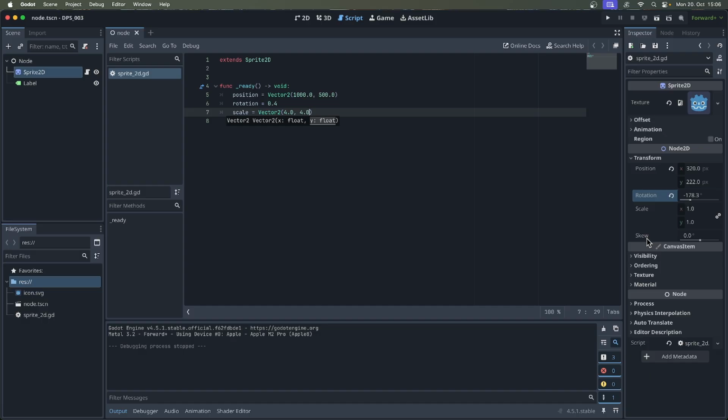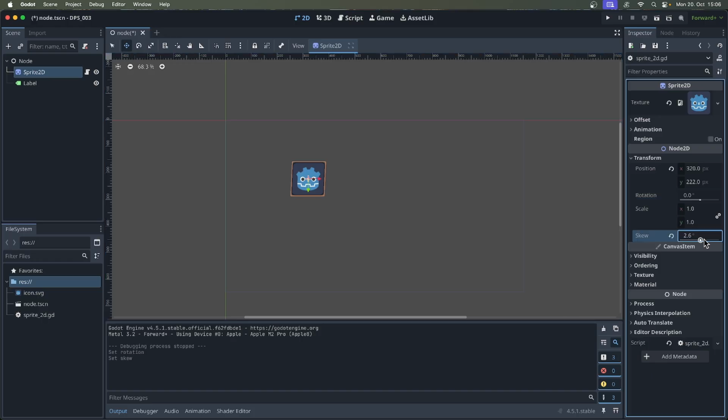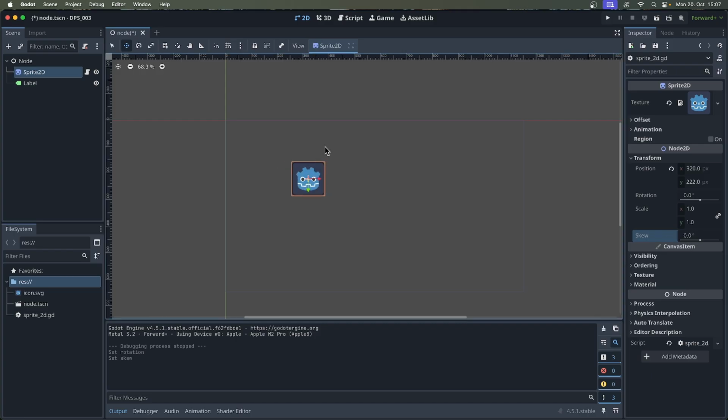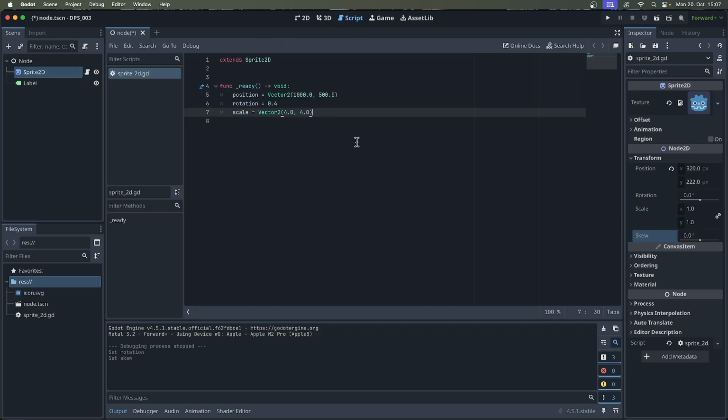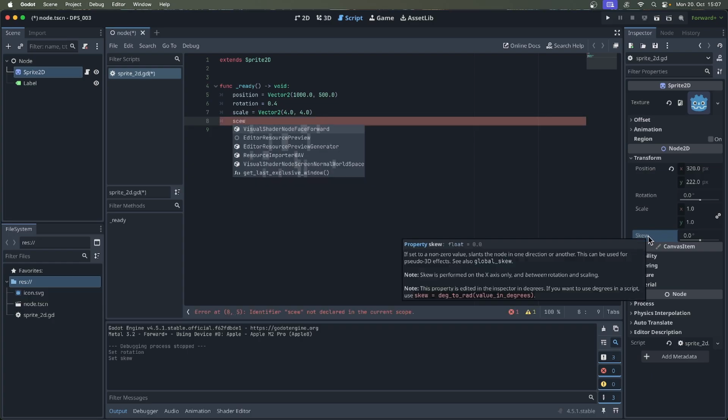Now the same for skew. We can check out what skew does again. We can reset the rotation and we can play around with the skew value, and we can see this is what the skew value does. So let's change it with code. Skew, I know that we have to write it because I can hover over it. Now this is the skew value.